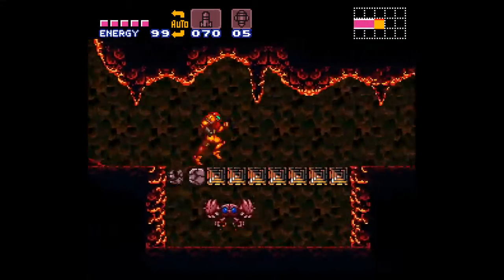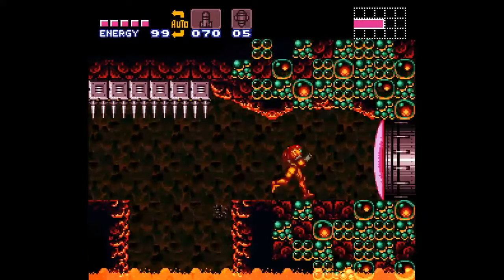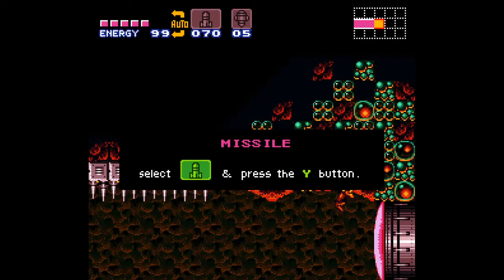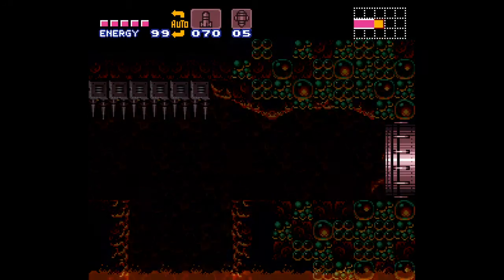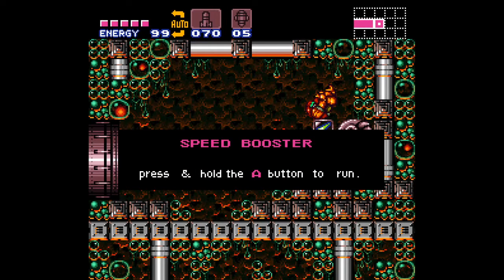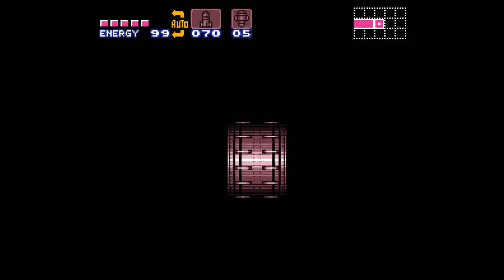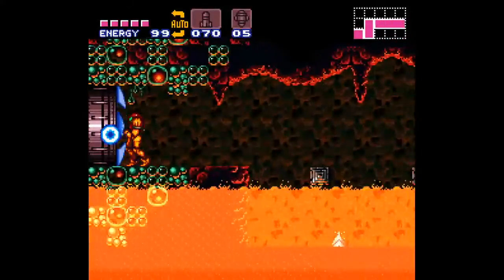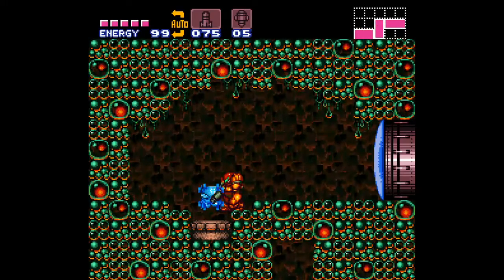I may be wrong. I don't think I even tried to get this last time I got this far. But is there a... Yep, there it is. This is a room that my memory of Impossible screws with. Because you've got a mock ball with the speed booster to get out, if I remember right. And that's no good. That's really hard to do. I can't do it. Or you've got a shine spark to break a wall or something. I don't remember for sure. Pop up those missiles we just got. Good.